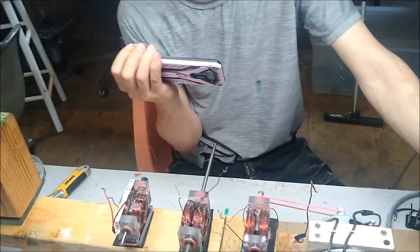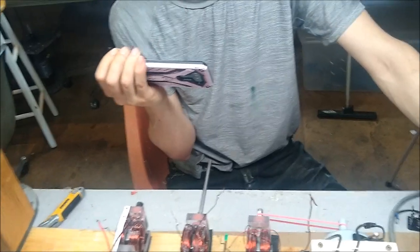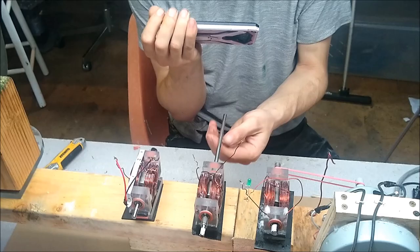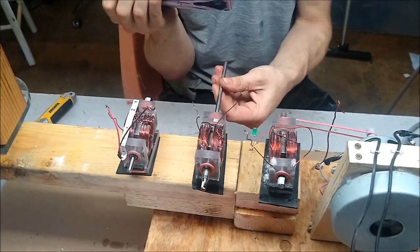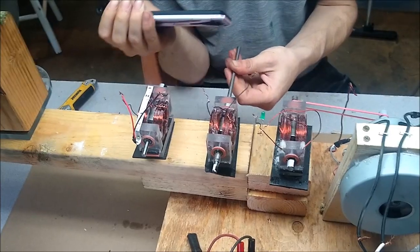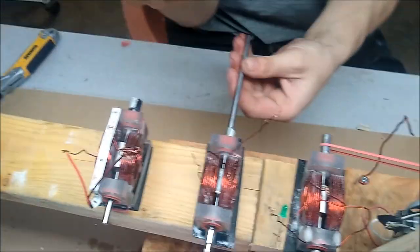Man, that's a good one. I don't know. Take five. Ooh, look at that. Look how this center one turns, and these others counter-rotate. Ooh, look at that. You want to see that. Put that on the video.